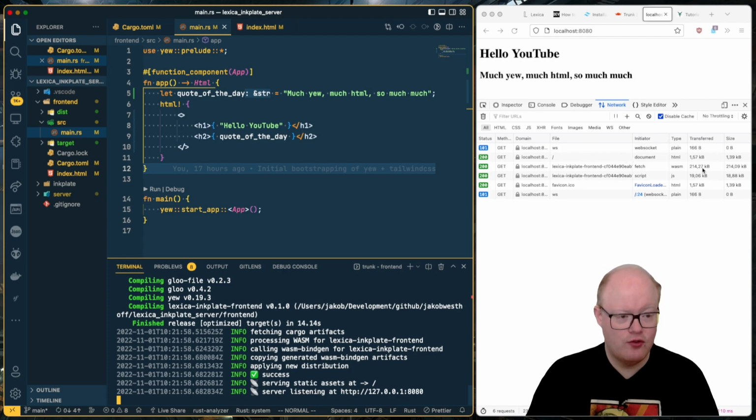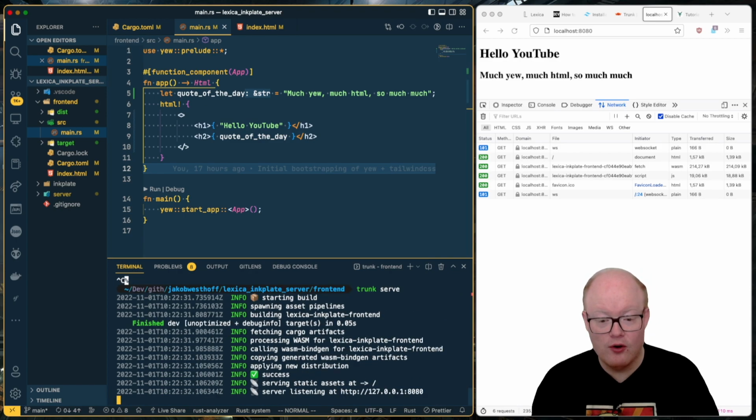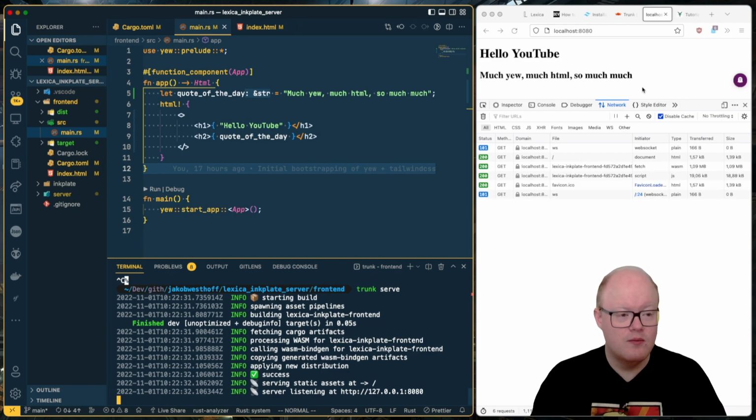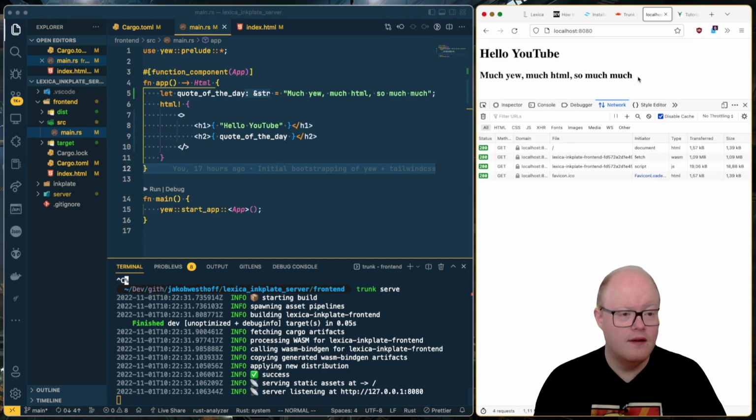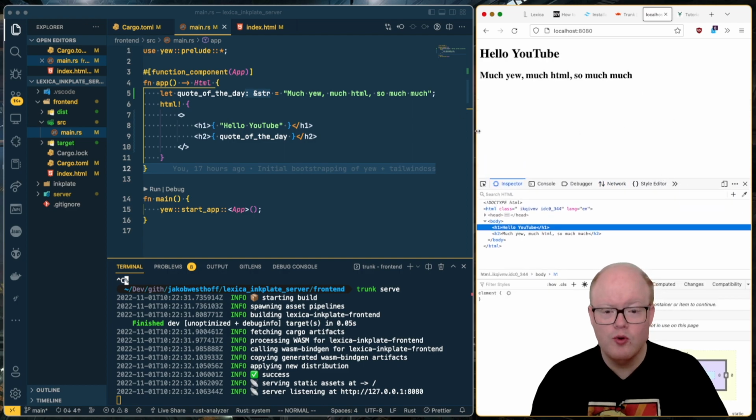So, okay, now we have 214 kilobytes. Yeah, that's, but let's hope that most of the Yew framework is already in there. Maybe we can even further work with this or optimize it. But yeah, I'm okay with that. And it's 19 kilobyte JavaScript. Yeah, this will be all the binding code, I guess. Okay, so, but we don't want release mode for now. So let's just serve this version here, and then there is this working. Okay, I like it.